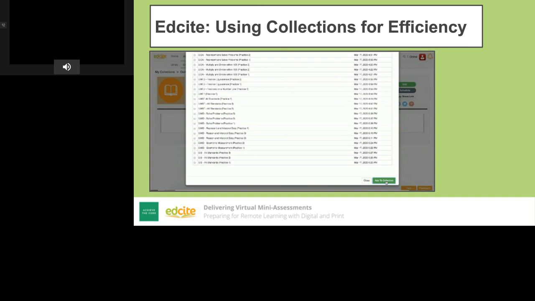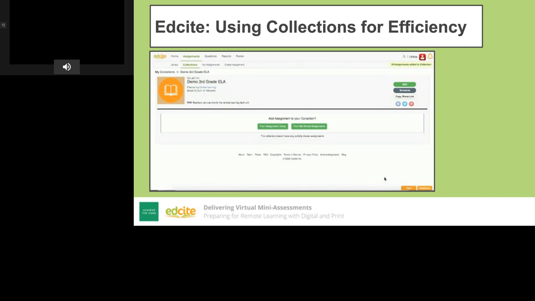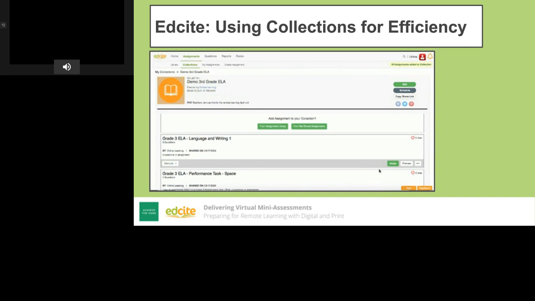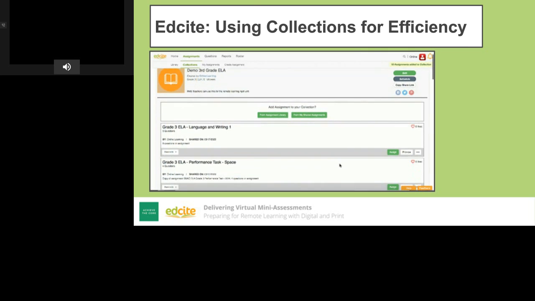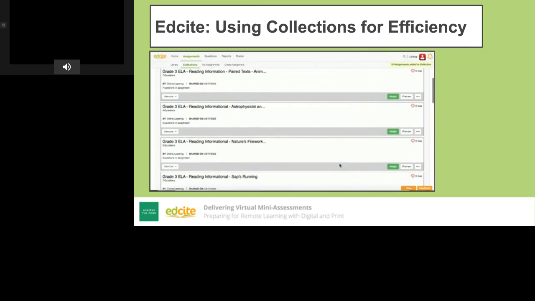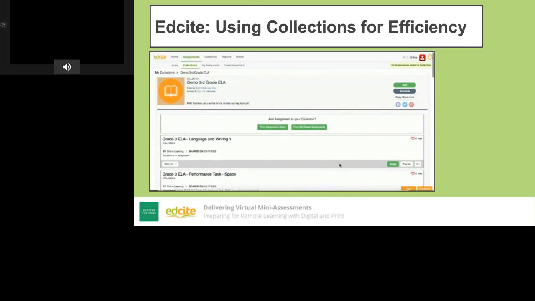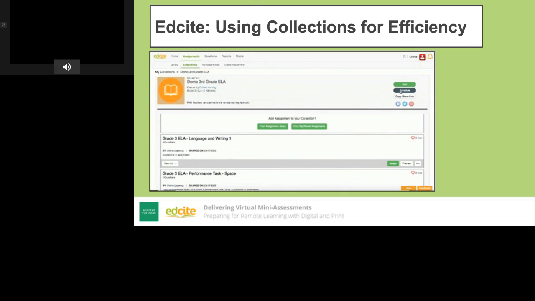For here is our next 6 weeks of digital practice, maybe 5 questions a day. We've got 30 of them ready. And then I can use that bulk scheduler. And one thing, once I've got them all in there, I've got my collection created, I can also share that collection with my colleagues.